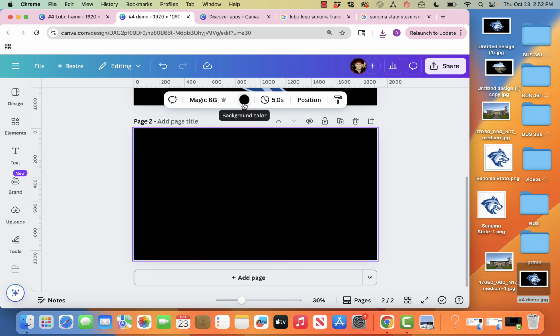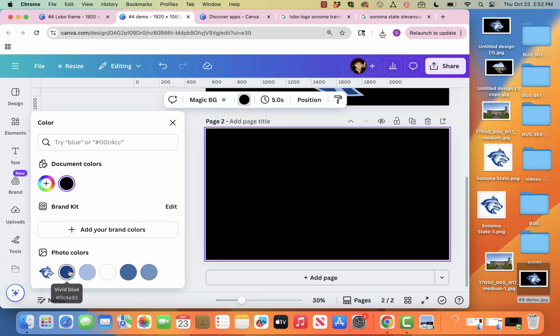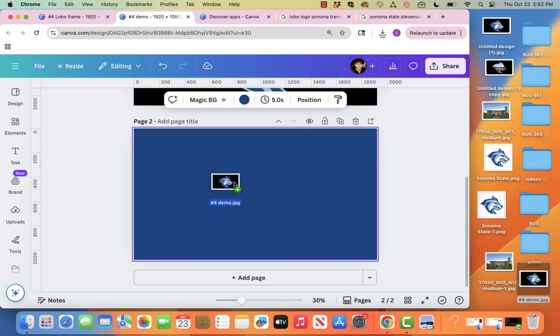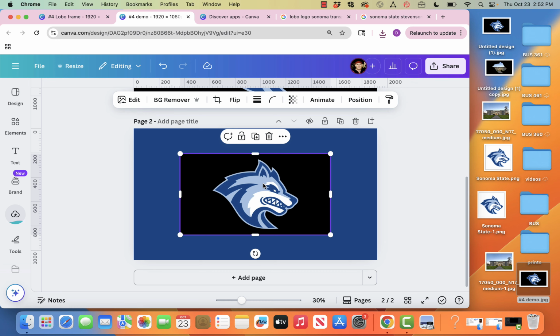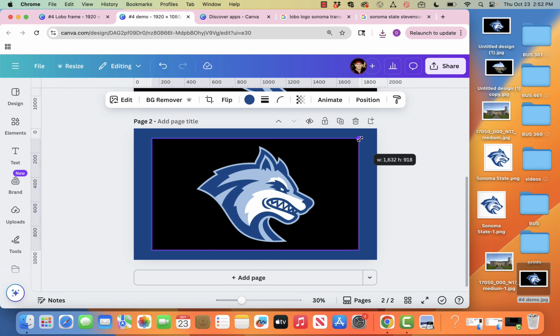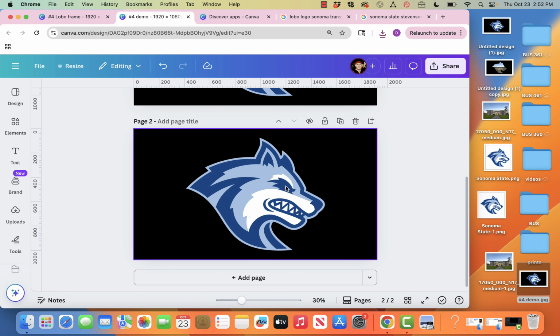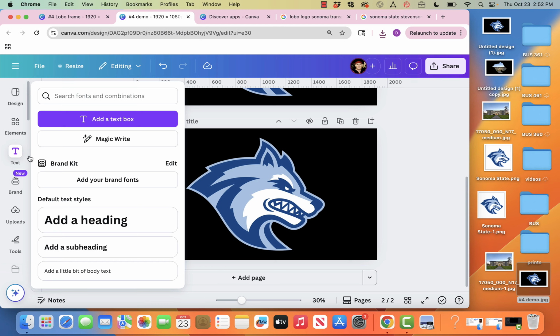I don't want to confuse myself, so I'm going to switch from black to any color other than black, because now I have a black frame. So I'm going to bring in the file I just shared and downloaded, and then option drag a corner out till it snaps into the frame. And then I want to remove the middle, or trace it with the tracer app.